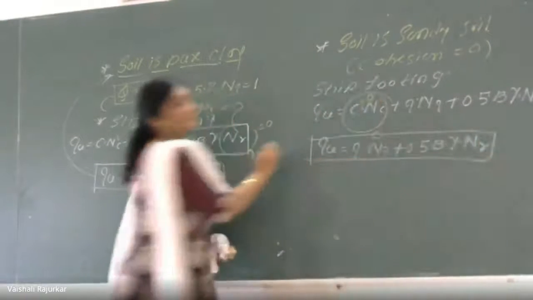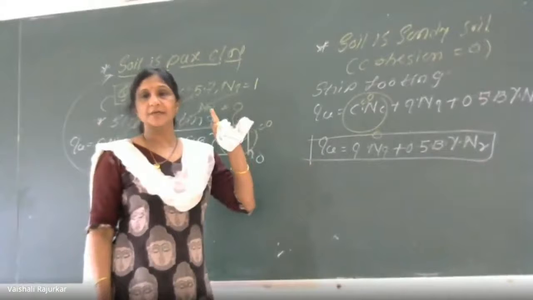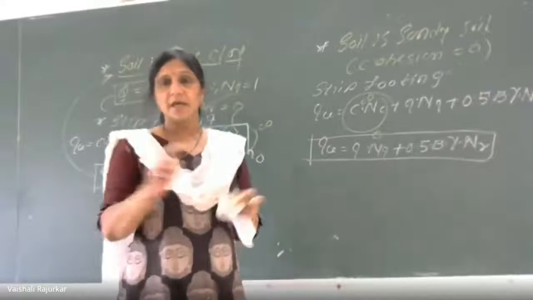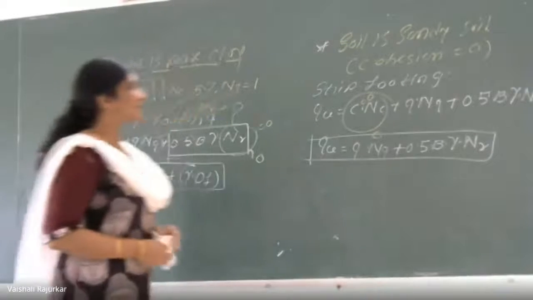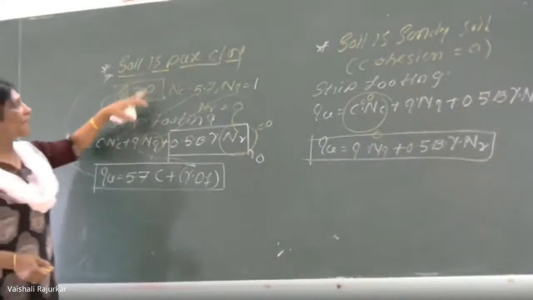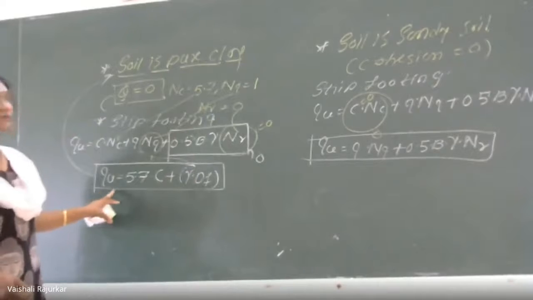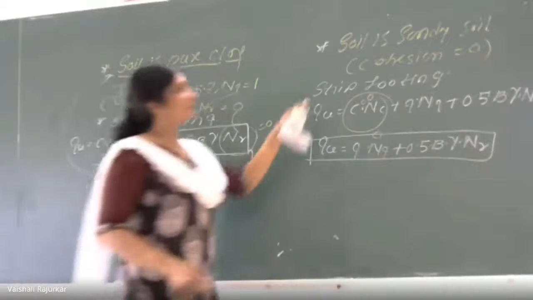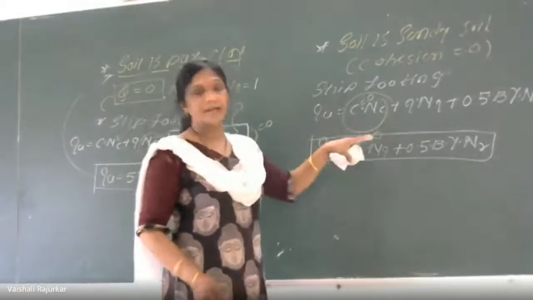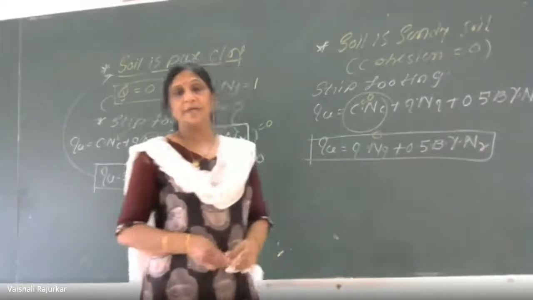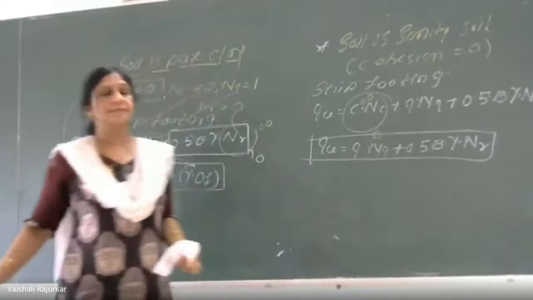Is it clear to all? So this is the equation, the first equation that is considered to be the generalized equation for all the soil conditions, whether the soil is a C-phi soil, so cohesion and friction both are present over there. Then the soil is pure clay, then the NC is 5.7, NQ is 1, and therefore the equation at the last will be 5.7C plus gamma into Df. When there is a pure sandy soil, cohesion value is 0. In that case, the first term will be cancelled, and here it will be Q plus 0.5 B into gamma into N gamma. Is there any doubt in this? I think there will not be any doubt in this.